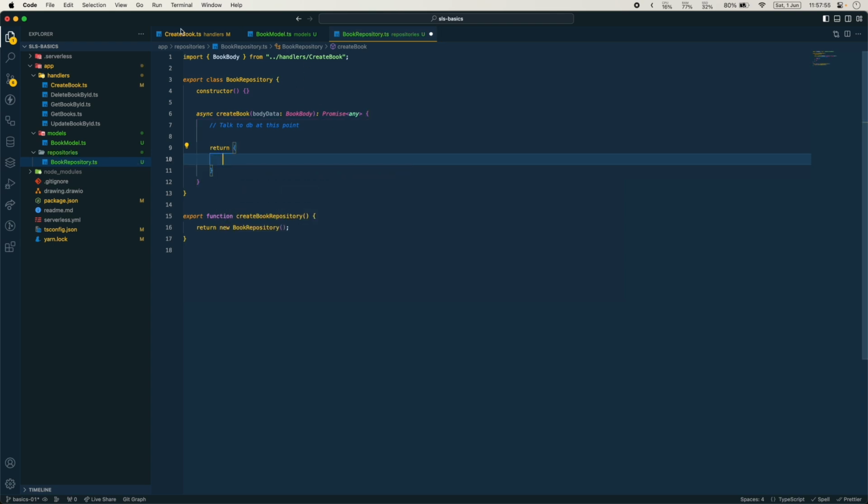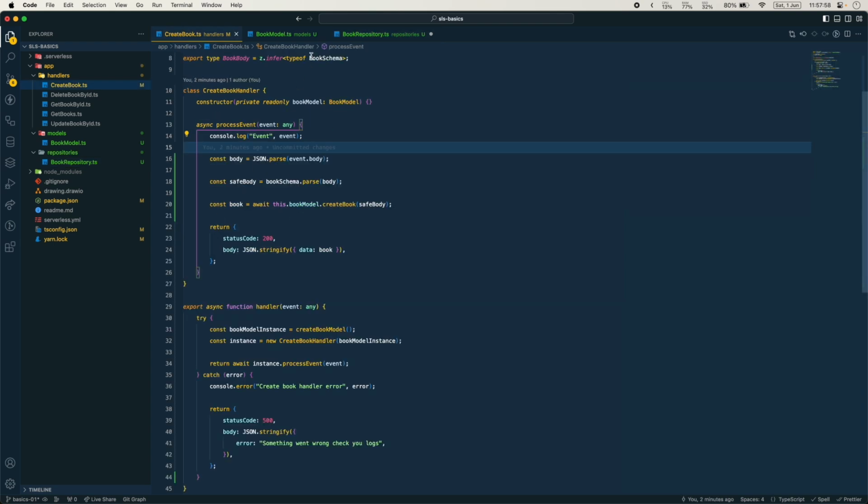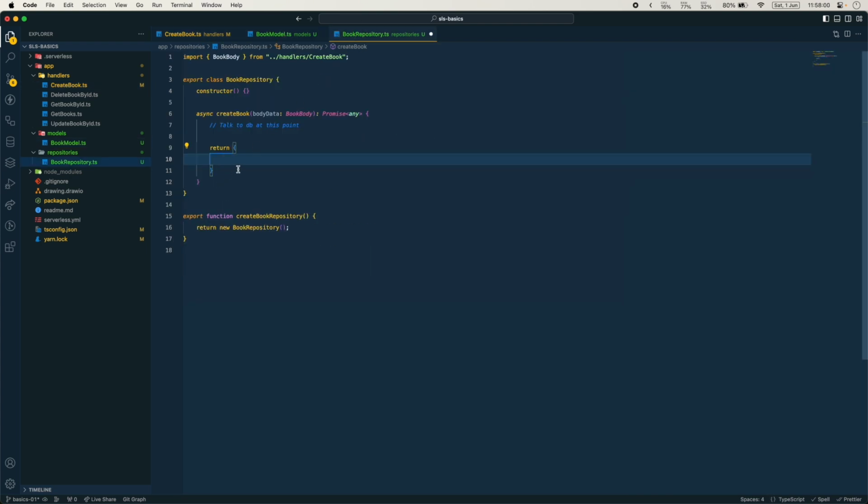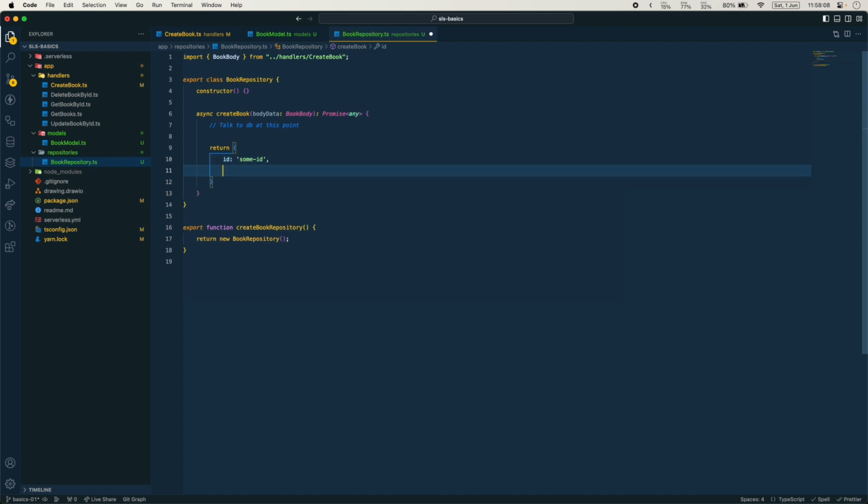And the new book would be that same information that we need for the book. So we have some ID, let's just call it some ID for now. And then it has a title, and the title would be the body.title that we've provided. And then we would obviously save it here to the database and then return the newly saved entity.